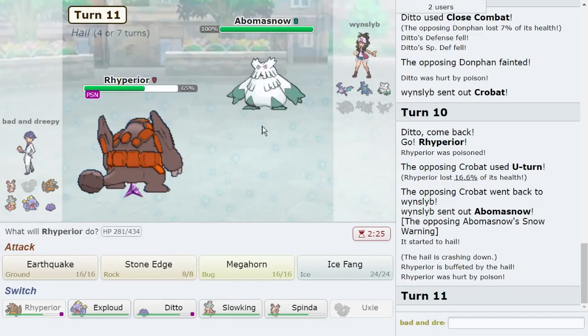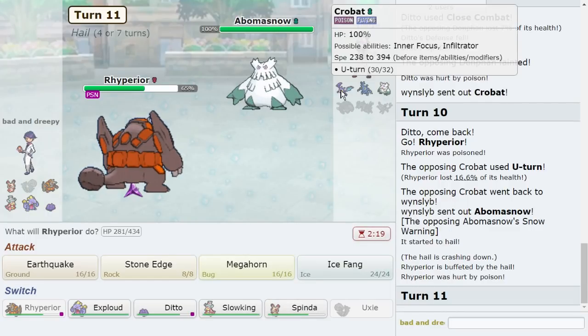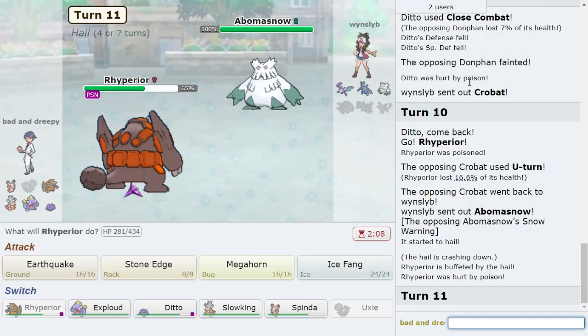I think X-Ball lives a hit. You just Stone Edge here, or? Yeah, I mean, well, I feel like if anything, I suck Slowking, right? Well, if Slowking gets up Trick Room versus Crobat, we win. Oh, right, my bad. X-Ball lives.